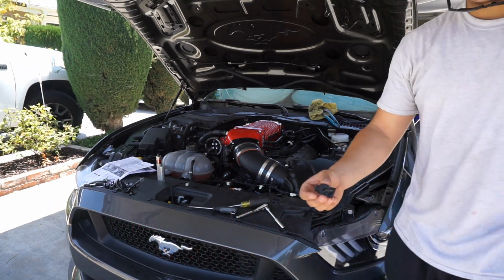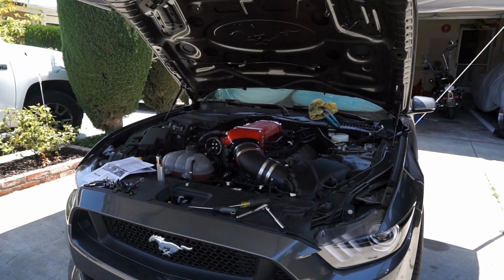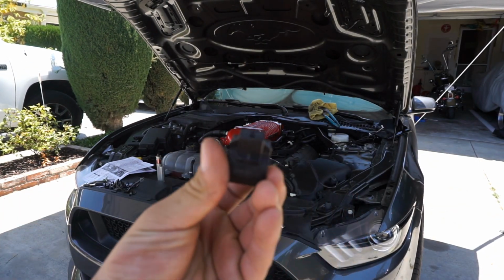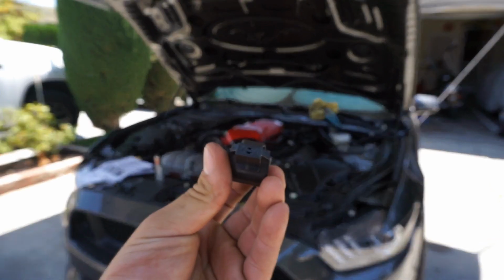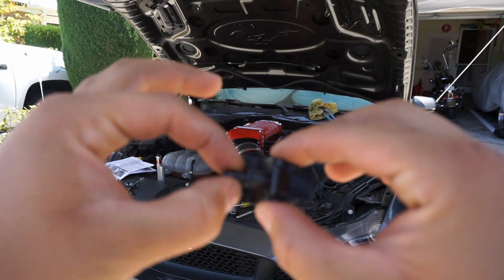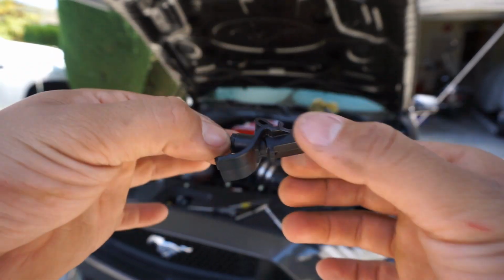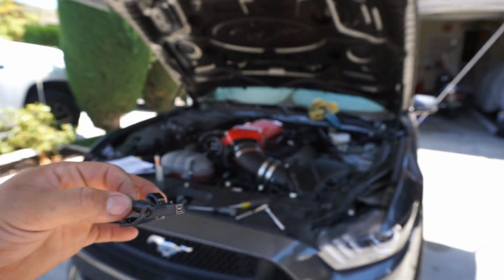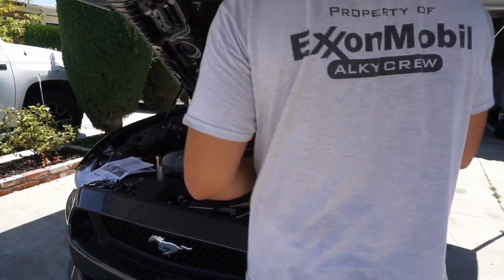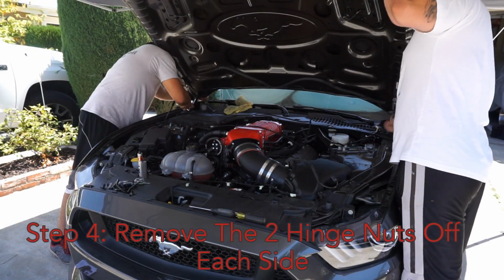Just so you guys see this, this is your washer nozzle. So this is where it actually sprays out from, and all you got to do is basically just slide this out. So the little tube, or the PVC tubing, kind of just goes in here. That's it. So we'll do that to both sides, and then the whole thing should be able to clip off. Make sure we don't lose these.